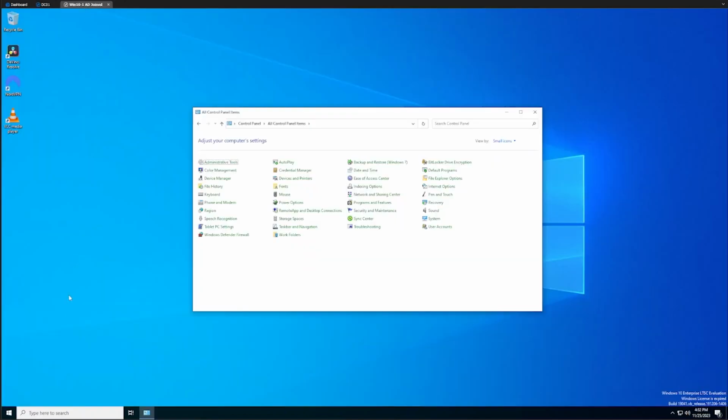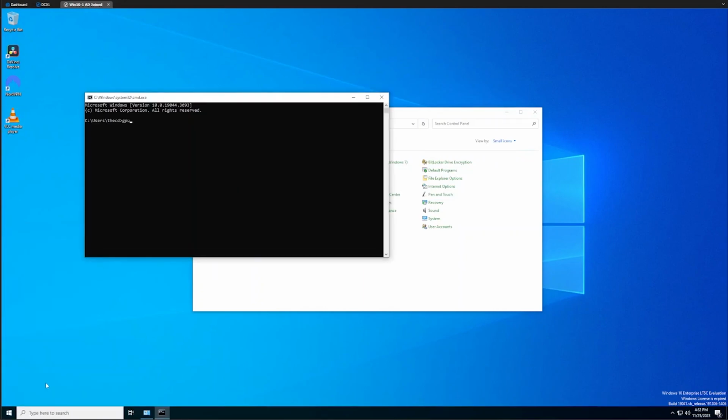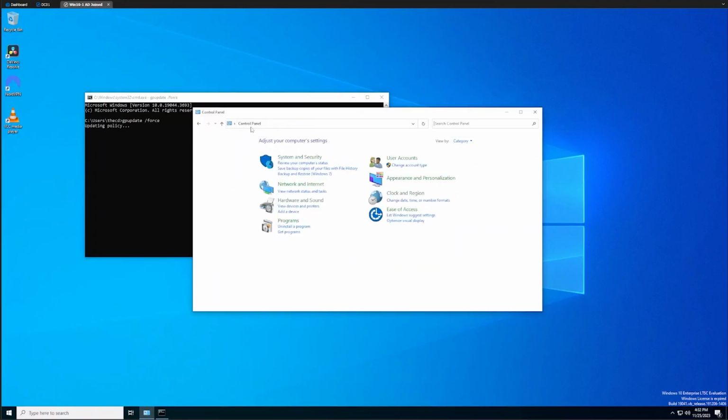So now if we go back to the machine and we pull up a command prompt again, and we'll do a gpupdate /force, and if we're lucky, we'll get those on the first try. Like I said, not everything processes immediately with group policy. Sometimes you have to restart. Generally with the user side of things, you don't need a restart. You can either wait until group policy updates, which I think is maybe every 90 minutes or so. You can change it, so it may not be the same for everybody, but I think by default it's like 90 minutes. I could be wrong about that.